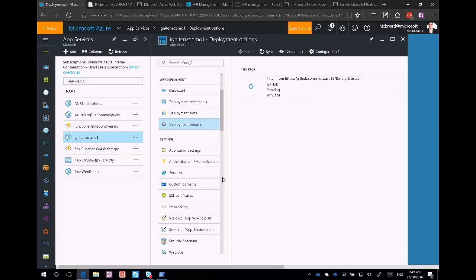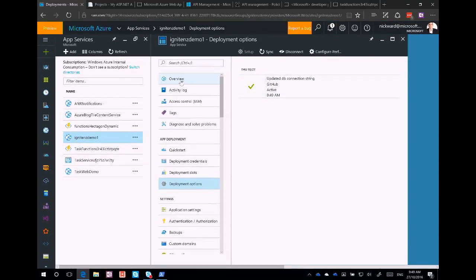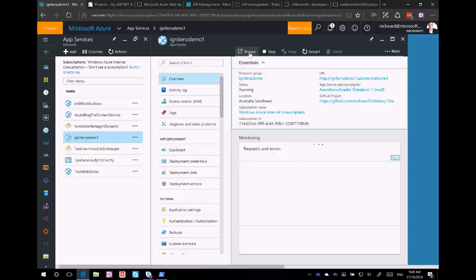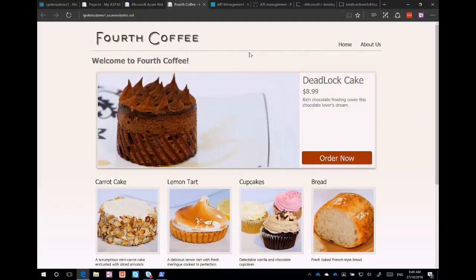A couple of seconds later, you've got a new web hosting environment that is fully patched, fully managed, 99.95% SLA available. Auto scale out, auto scale back, huge amount of capability provided in this service out of the box. So that's now provisioned and it's active. So if I browse to that again, instead of the blank placeholder page, we now see my website, which has been dragged down and is running now.